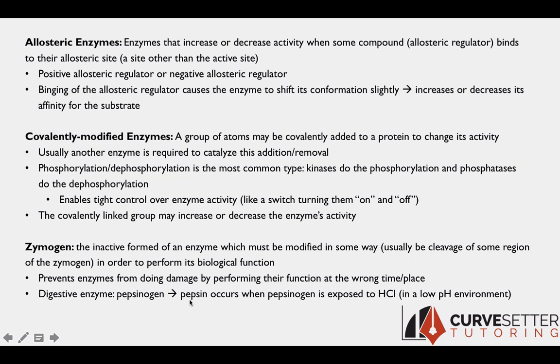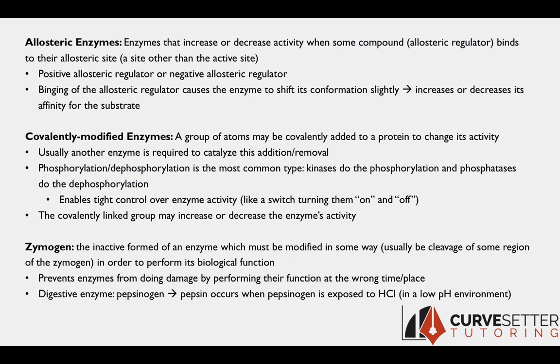So the purpose of this is mainly to prevent enzymes from doing damage by performing their function at the wrong place and the wrong time. So if you produce an enzyme in its active form always, then if that enzyme is around its substrate, it's going to start catalyzing the reaction. And you don't always want that. Sometimes you just want enzymes in certain regions to be active.